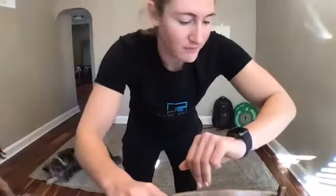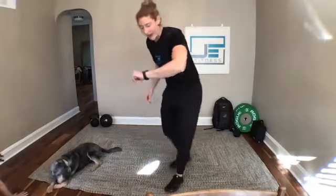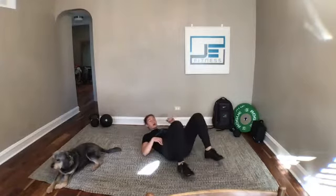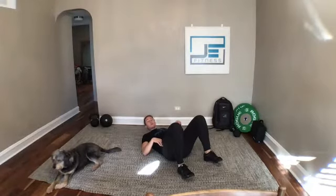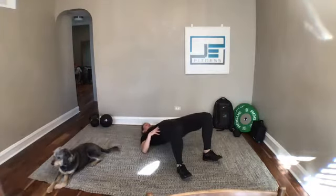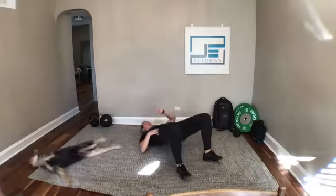Keep going, keep going. You guys still got 11 seconds. Nice job, nice job. You're gonna stay down on the ground here. 4, 3, 2, and 1. Laying on your back. All right, then we're gonna go into hip lifts here. Hip lifts, driving through the heels. Hips forward at the top. Squeezing your glutes.